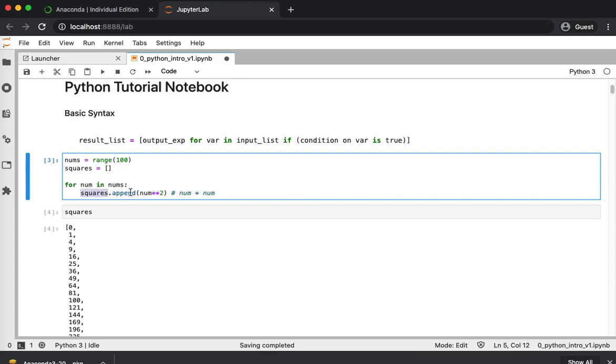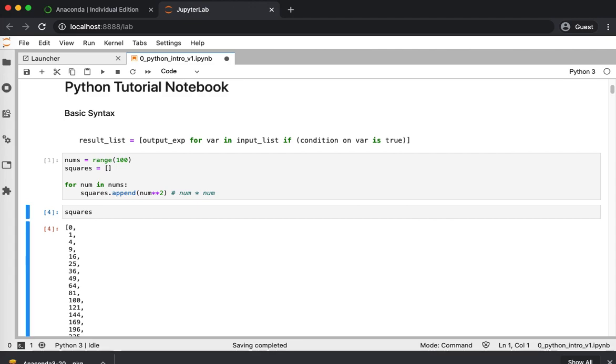and then take the result and append it to squares, which is the list that we created on top in here. So it's dot append, and this will append the square values from 0 up to 99 inclusive. So if we run this cell, I hit Shift Enter, and this is cell 1 in terms of running.